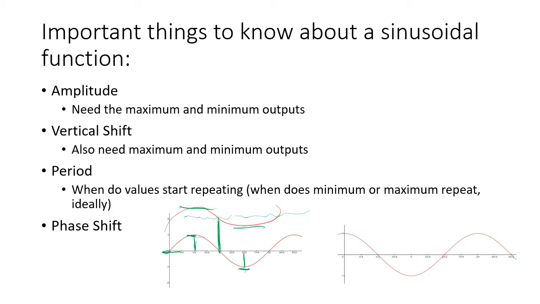And then the period has to do with how long it takes to start repeating values. For cosine, which is usually more convenient for these kinds of problems, we look at consecutive maximums or consecutive minimums. And then a phase shift talks about how far left or right. If we're choosing sine, we ask, this point here, how far left or right did we move to get to where this data is telling us? The same thing for cosine at this point. So with those things in mind, let's take a look at a problem here.